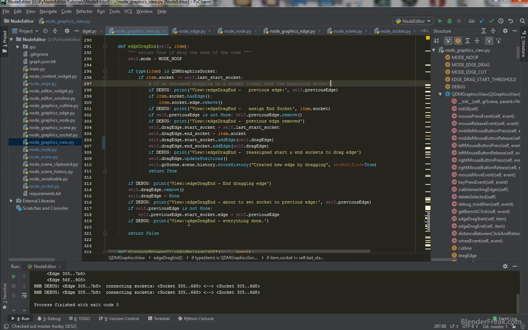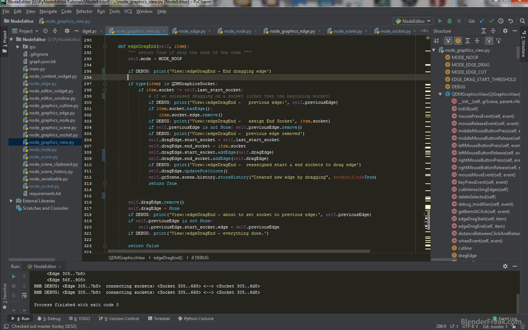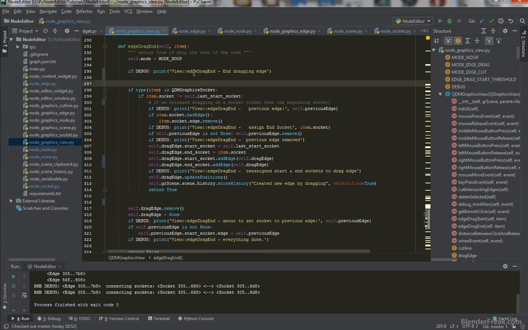But you could basically write this a little bit simpler, I guess. In the first place, I do want to always see that we are actually in this function here.